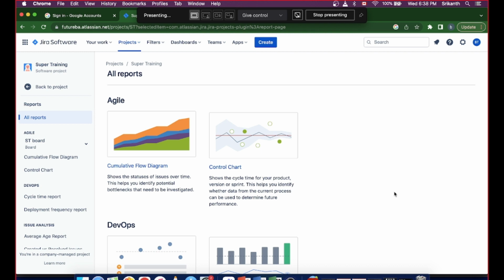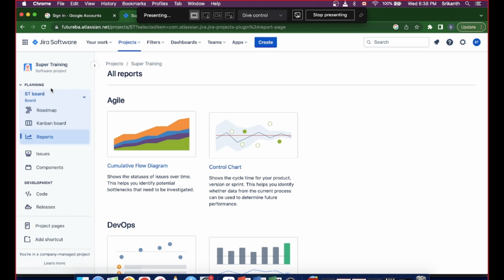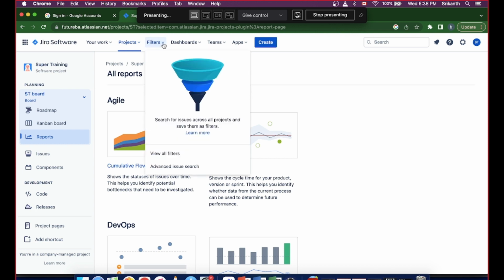The Scrum Masters will make use of these options to track the project status. And releases. I think that's all for the Jira part of Agile.